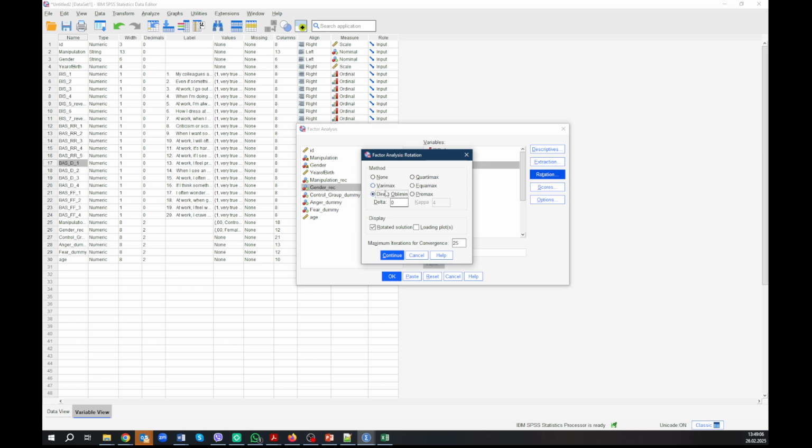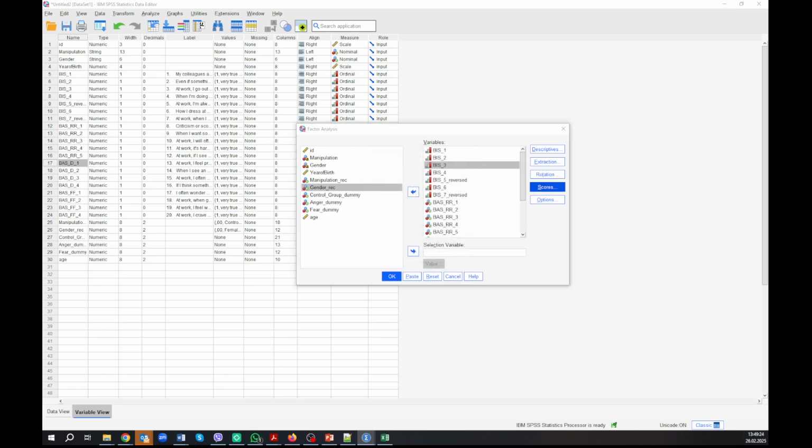If you want to know more about direct oblimin rotation, you can go to the Gaskin Nation website, the one from James Gaskin, and there is a nice clean description of when you apply the direct oblimin rotation. I usually use the direct oblimin because the explanation provided there exactly fits my needs.